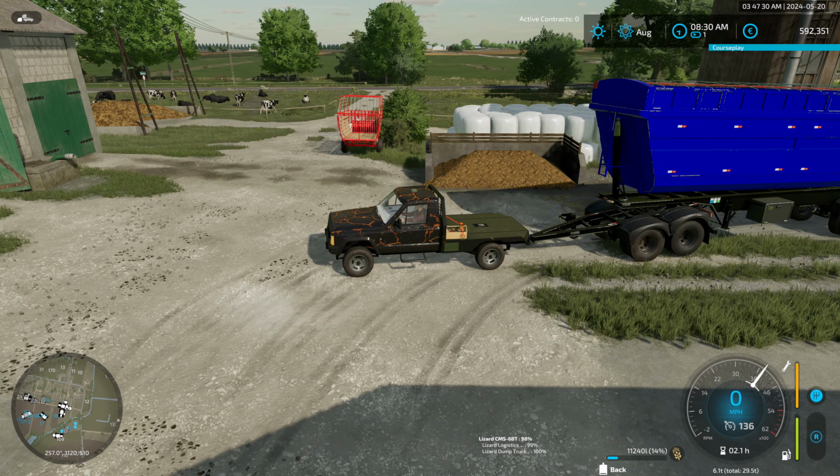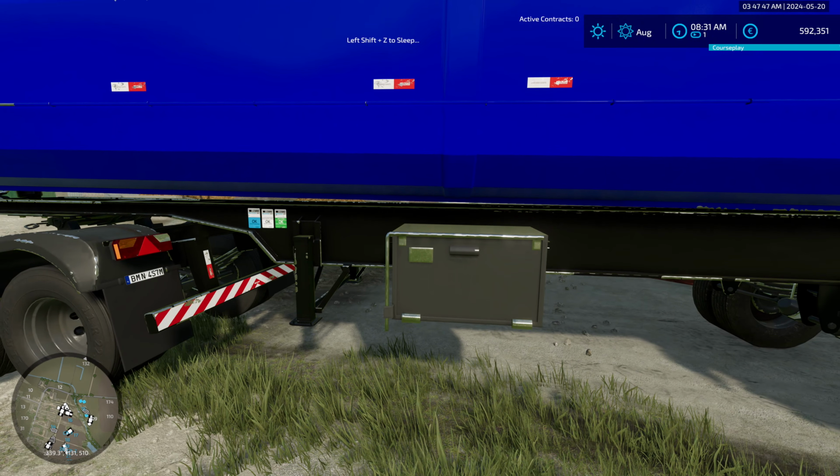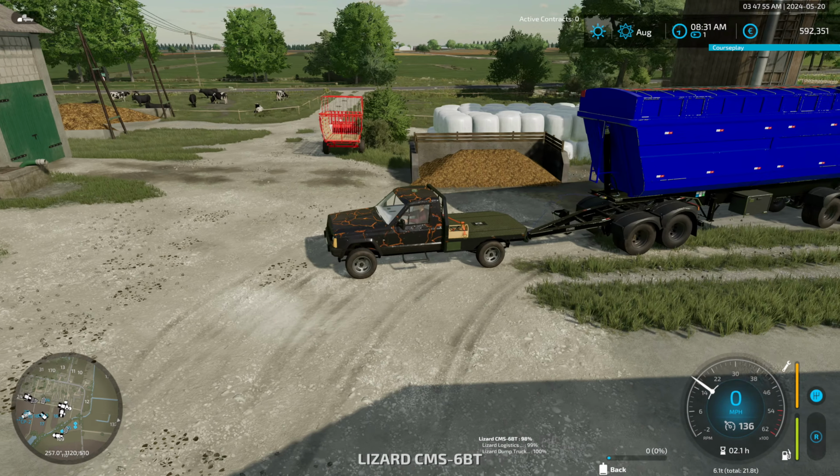Yeah, I'd just like to see, because a lot of these toolboxes, I do wish you could actually use them. But I don't think you can, can you? It's a shame, really. I keep saying this, it would be nice if you could stick your chainsaw or something with a small implement in there.